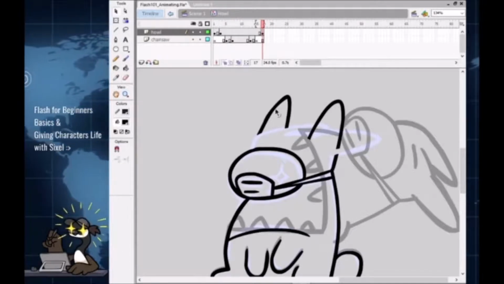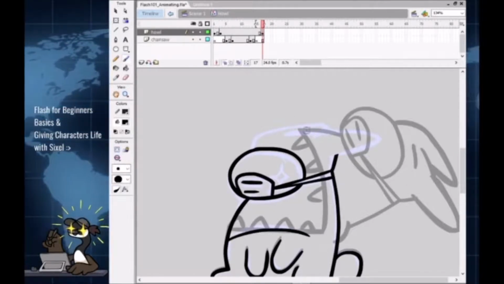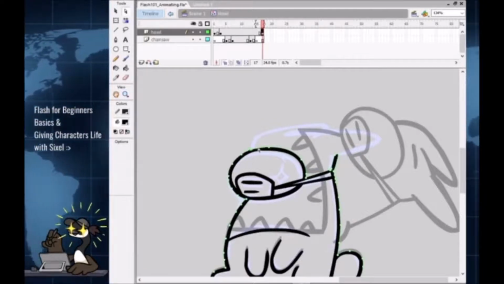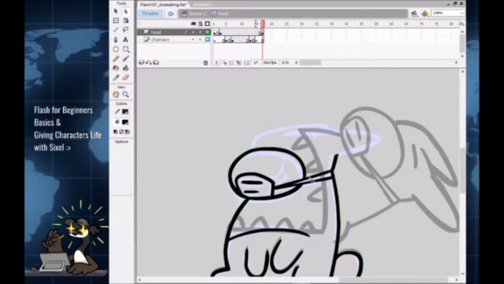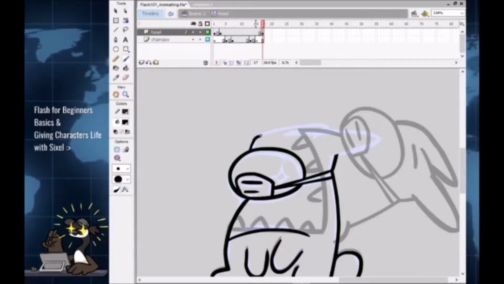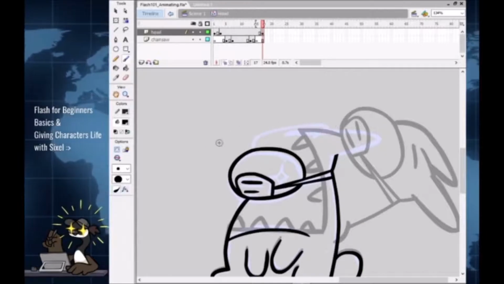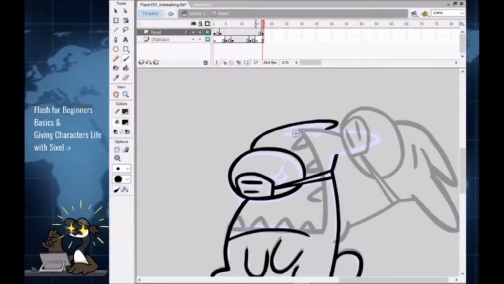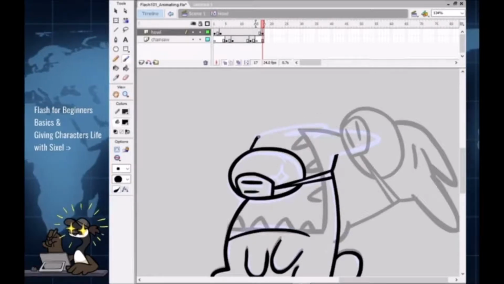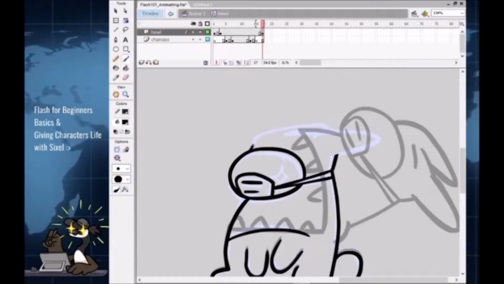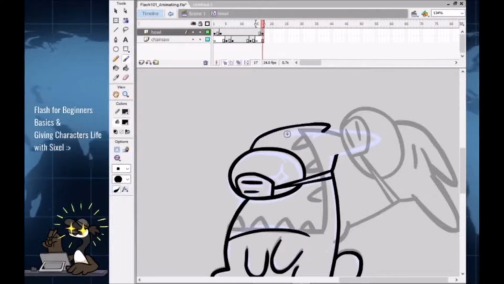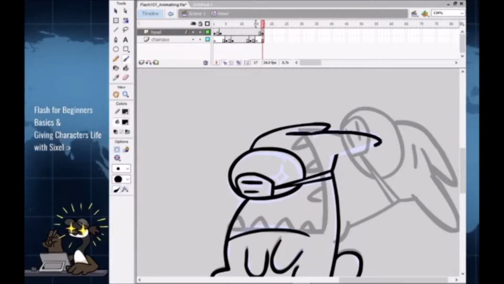Again, there are nicer ways to animate than this that involve symbols, which I know a lot of people are like, ooh, symbols, and think that it is a cheat, but it is a way to have a lot more detail that you can put into a character a lot quicker. When I animate, especially for commissions and icons, I use a lot of symbols. I move those around to give it a little bit more life, because frame by frame is tedious and very expensive. It looks cool though. It's very rewarding.